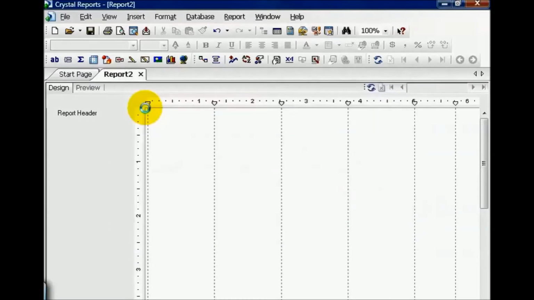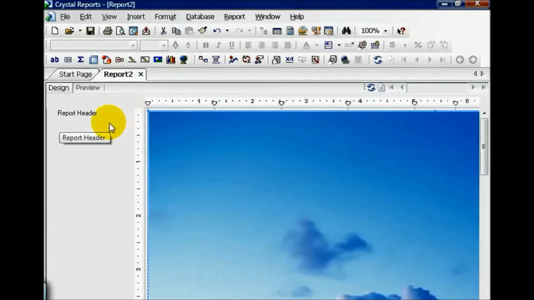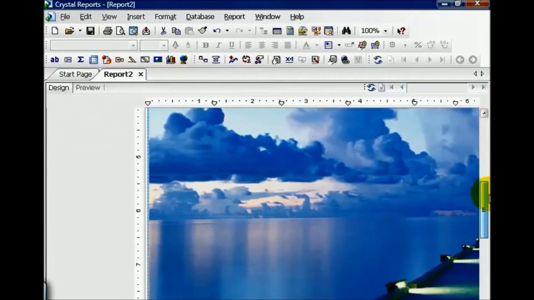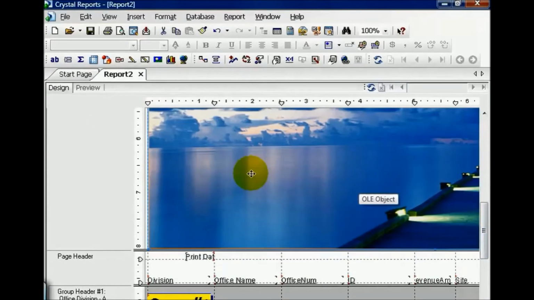You can really choose any picture that you see fit. It all depends on what you're trying to express. Now notice after I've chosen it, I move my mouse and it becomes this huge box. So what I want to do is line it up in the corner and click. The report header will automatically adjust itself to the size of the picture I'm importing. As you can see, it is quite a large picture. Now from here, since it's already highlighted, I can take my mouse to the corners and shrink it or move it as I see fit.